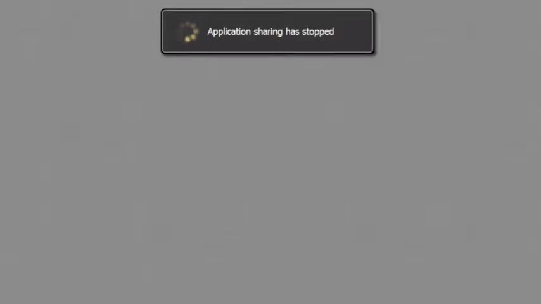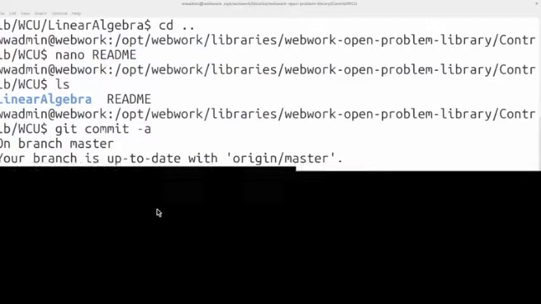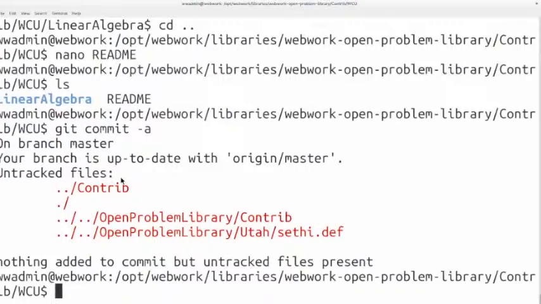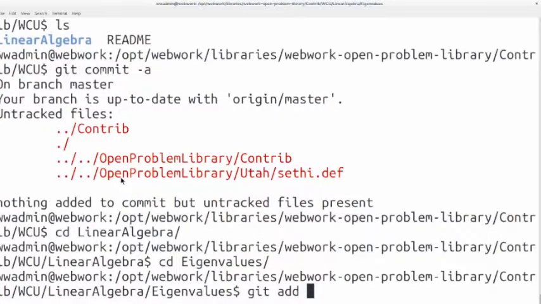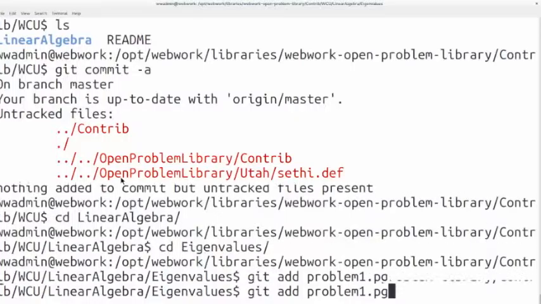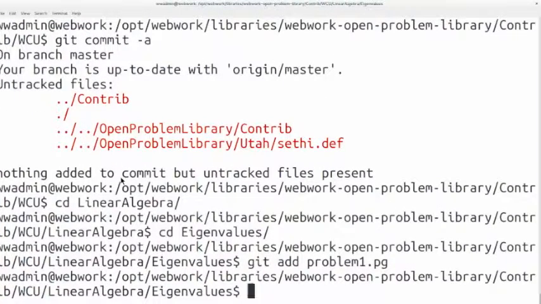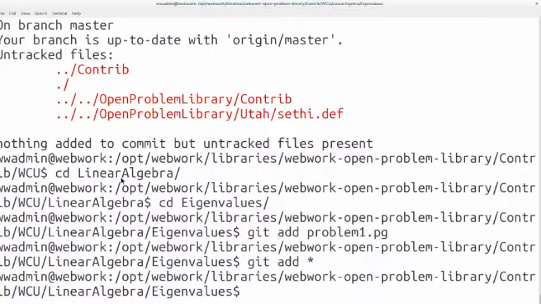folder. Now I think because I'm using Emacs, I will have to stop sharing here. Oh, I might have to add this file. So if I go to git add, that will add this to be tracked. You have to do that if you add new problems, I forgot. So you're going to have to do this for any new problem that you had. You can also do something like git add star, and it'll add all the files.